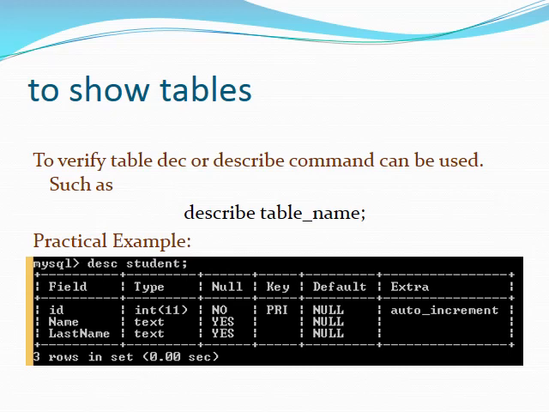What kind of data can we store in last name? Text, alphabet. Can it be null or not null? It can be null. Yes. Is it a primary key? No, it's not a primary key. Default value is null. Extra constraints, there are no extra constraints for last name. All right.